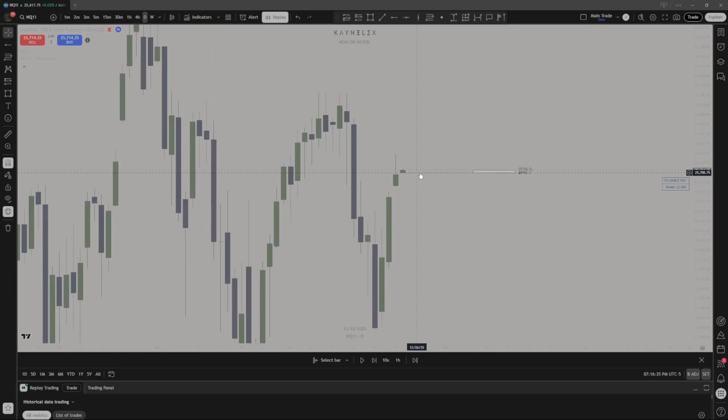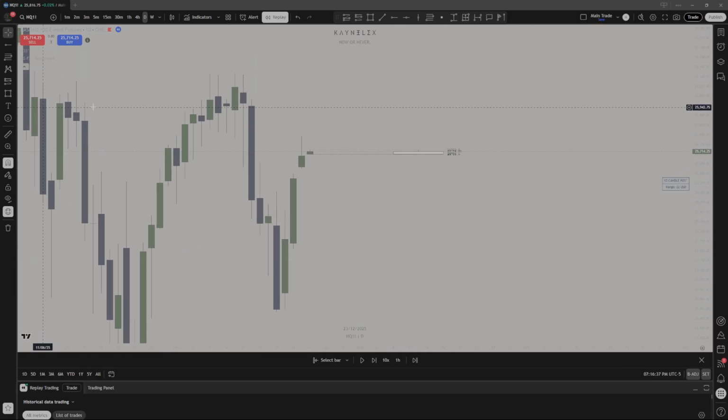What are we doing on the daily time frame? We look for PDAs, such as PD arrays, such as imbalances, like fair value gaps, volume imbalances, stuff like that. You can mark out IFVGs, but I don't really like IFVGs, but you can still mark them out.